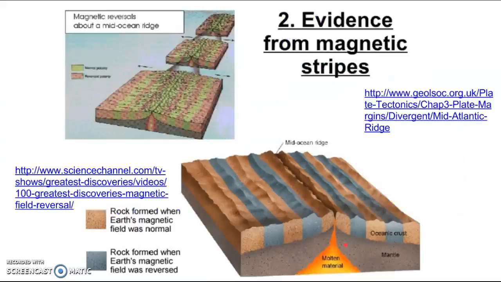So if I go back to my image over here, this would be present day, right close to the mid-ocean ridge. If we took a sample of rock here, we'd find that all of the metal inside of it was aligned in the normal polarity, pointing north. But as you move further out, there's a stripe where it's pointing south. And as you move even further out, it goes back to pointing north and then back to south. So you end up with these normal, reversed stripes as time went on throughout Earth's history, because the polarity was constantly shifting back and forth.